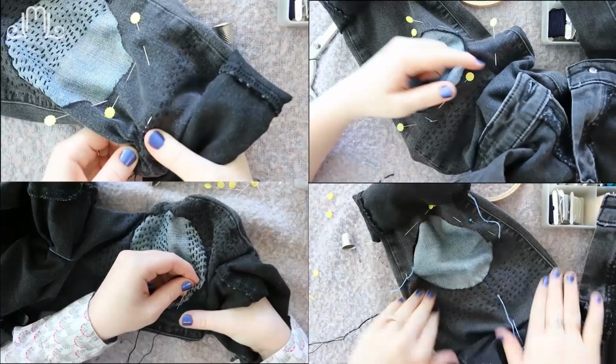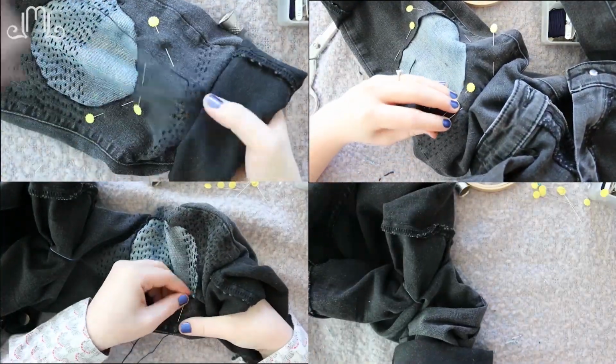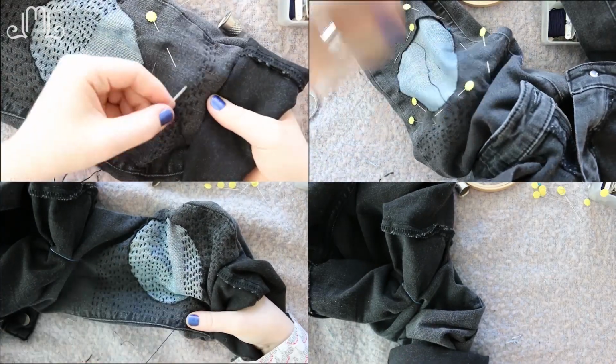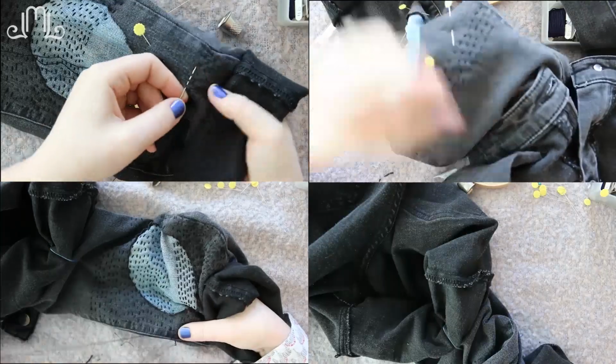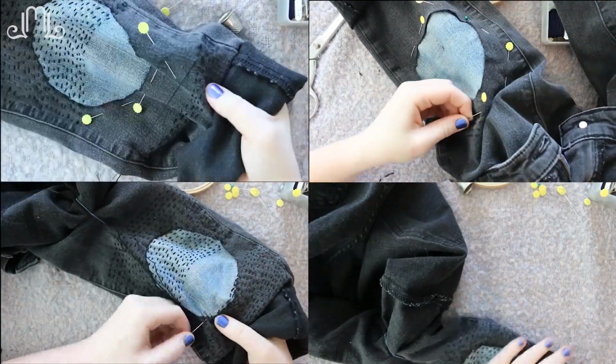It started, to me anyway, to look kind of like a planet. So this sort of patch, just this first little bit, kind of got me inspired to make these jeans an outer space themed upcycled denim.